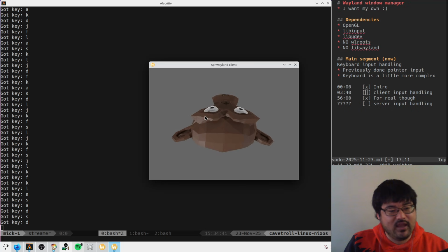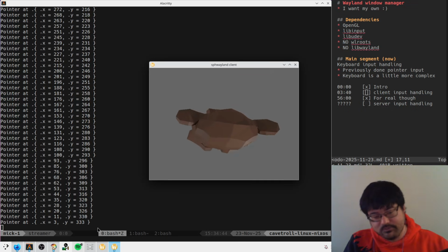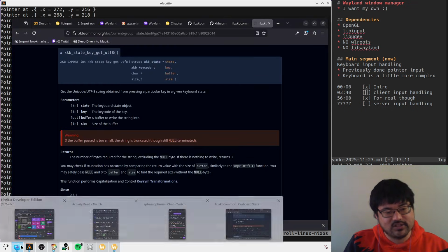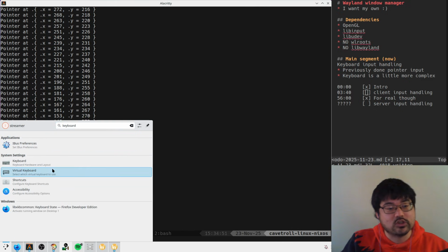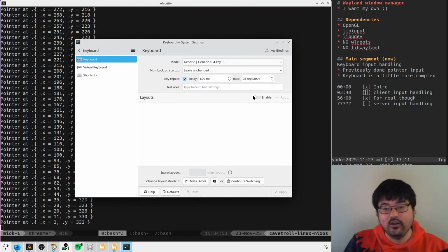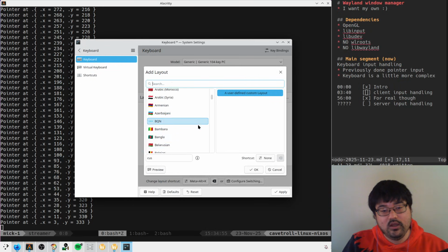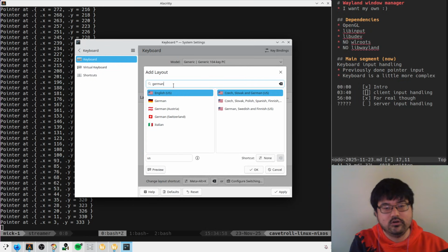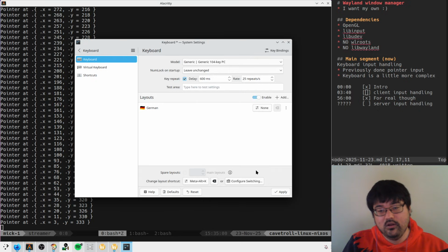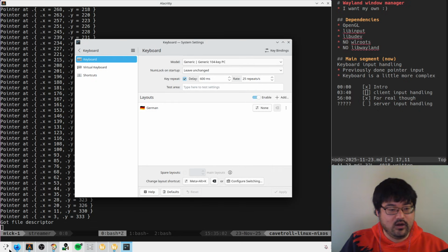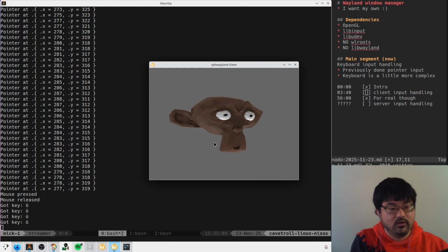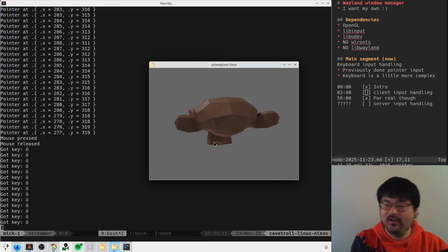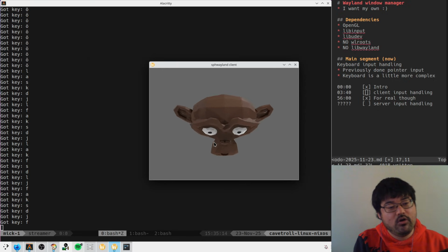Can I change my keyboard to something like messed up? And by messed up, I mean like not English. In my mind, anything that is not English is messed up. And that's true and real and will be true forever. Like German is the one that I saw. So here, if I go in here and I start typing like semicolon, I get like the funny O. Okay, and then if I do that on my window. Oh, let's go, baby.